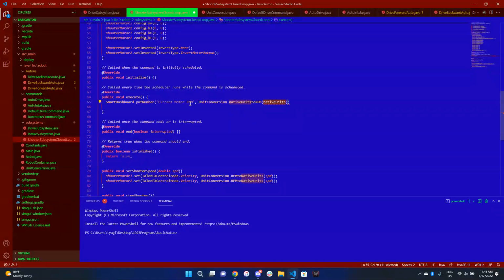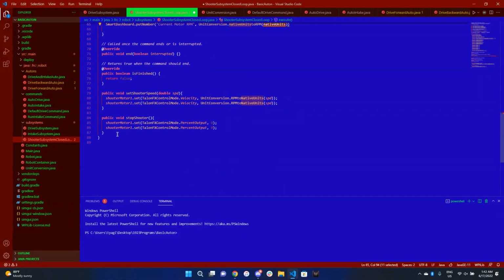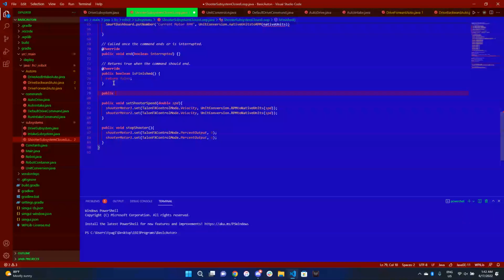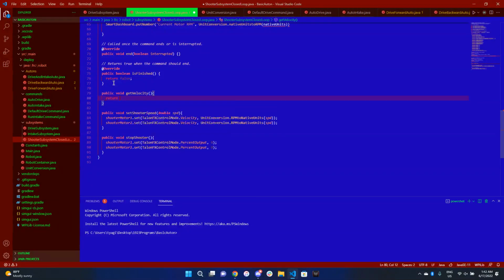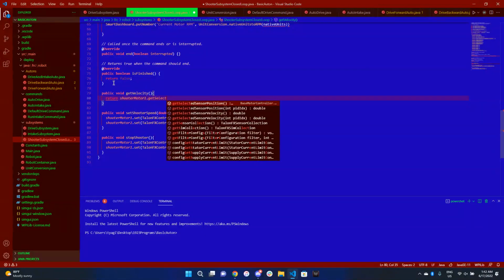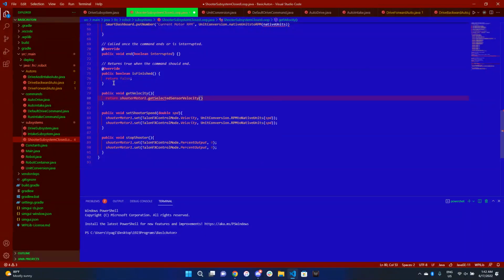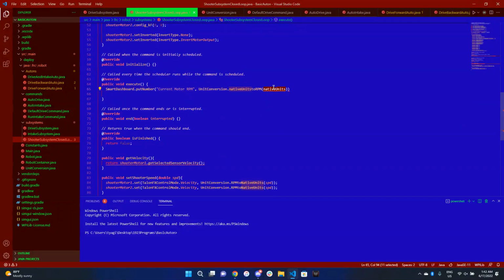And then we actually need to get those native units in the first place, so we're going to make a method to do that. So public double getVelocity for now. And we can just return one of them since both motors are chained together. So return shooterMotor1.getSelectedSensorVelocity. And we just pass in getVelocity here.